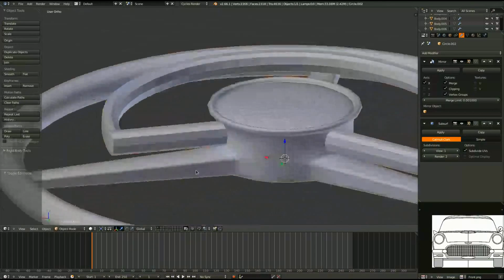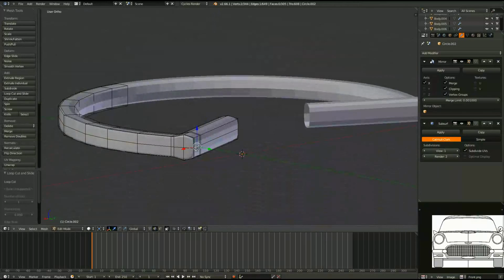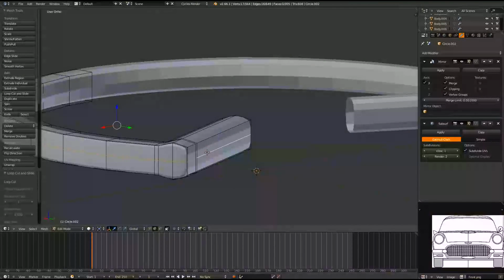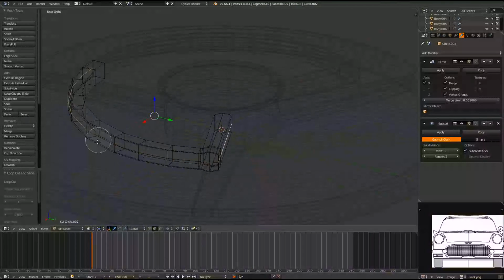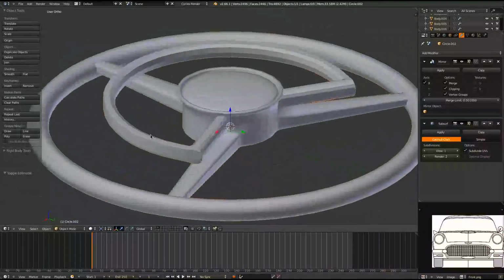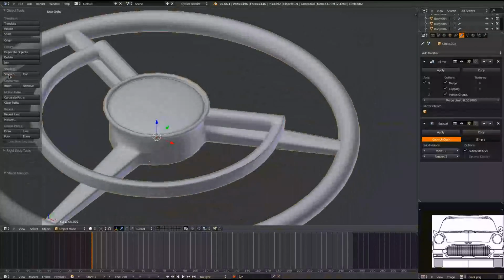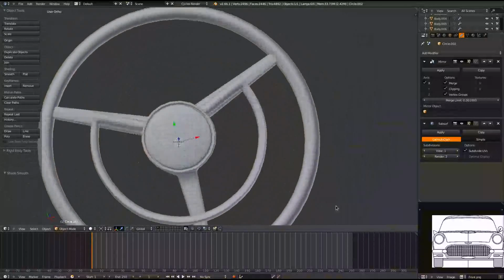Feel like I want to do that. Let's throw in a loop cut there. Bring that up just so that this is a little bit more circular and this edge is a little bit square. Set that to smooth shading.